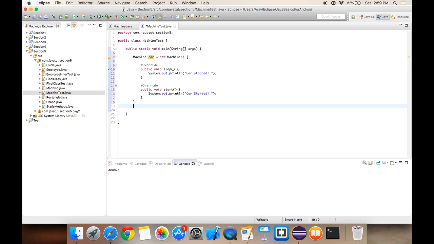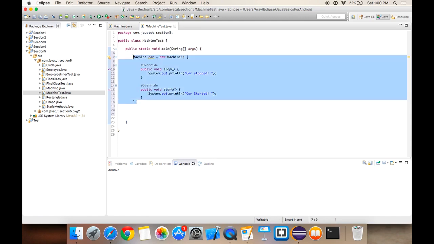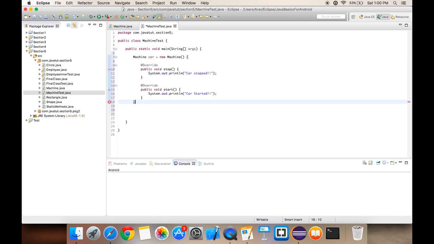And now you need to pay close attention to this syntax because we had Eclipse automatically create it, but the syntax is very important. You are doing a new machine with the two parentheses and a curly brace, right? Because you're defining basically a class. So anything that you define within the class, all the methods go into a curly brace that defines the class. And you just define the methods in here, which is not any different. But then you need to end this with a semicolon because although we are creating a class here, this is necessarily a single statement, right? All statements in Java end with a semicolon, so this semicolon is also important. You cannot delete it, you will get an error. So you need to pay close attention to the syntax.